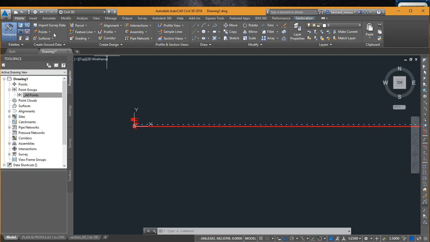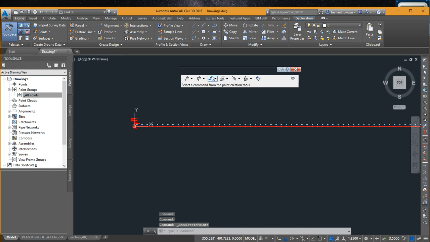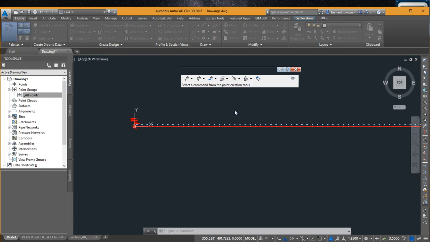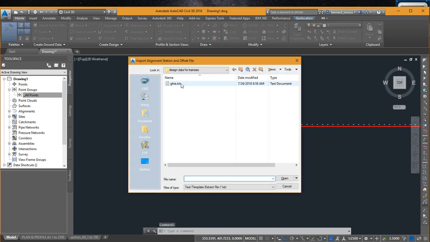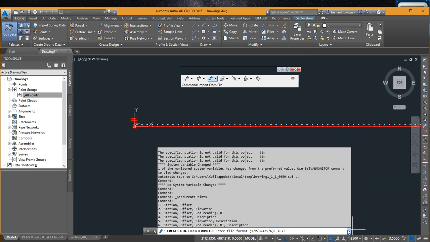So I said you go to point. You click the drop down. Then you can go here, create alignment, then import from file, or point creation tools. Then you select the third button. Are you watching? The drop down, import from file. Then I select my file. Then for the format, I click this to expand the command line.